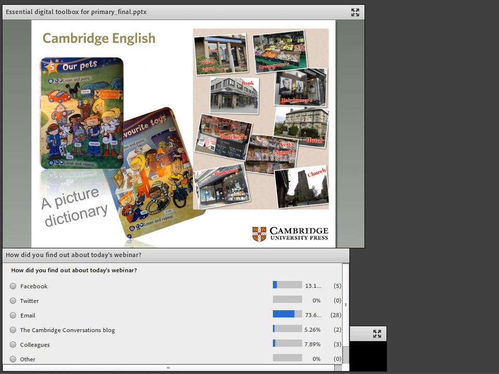And of course, they can share that. You can even print that and put it as a poster on the wall, and keep track of all the vocabulary that they are learning. So this again is very simple to do. You can have students bring pictures of their pets or bring pictures of their toys, and then they can work in groups and put together a picture dictionary with their own objects or pets.